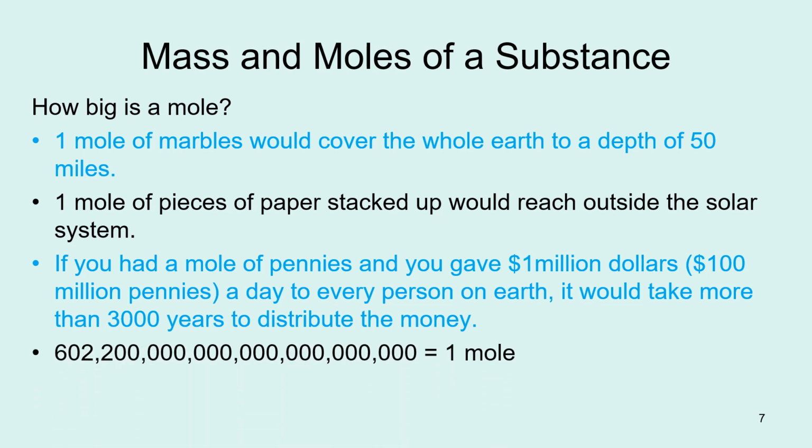And here it is written out with all the zeros. If you think about it, these are the thousands, and then the millions and the billions and the trillions that we can't even get our head around, and the quadrillions and the pentillions, and we're in the hexillions, whatever the heck that means. But anyway, it's a very, very large number.